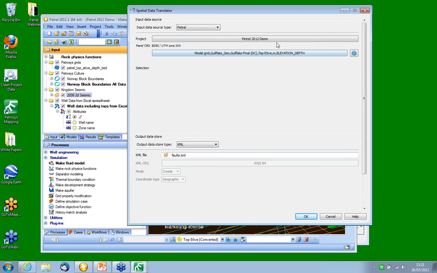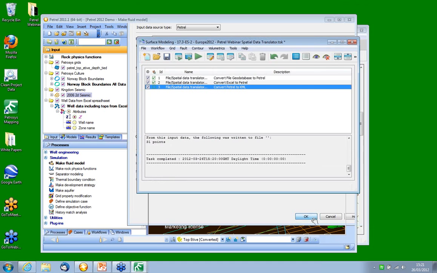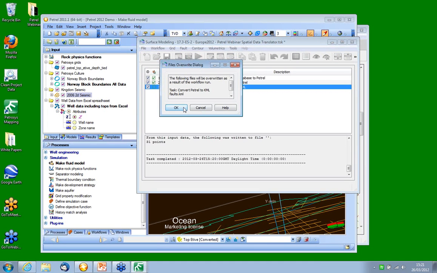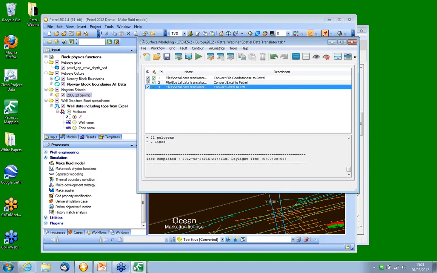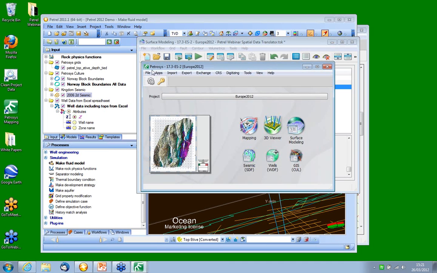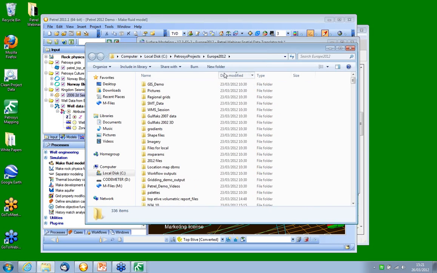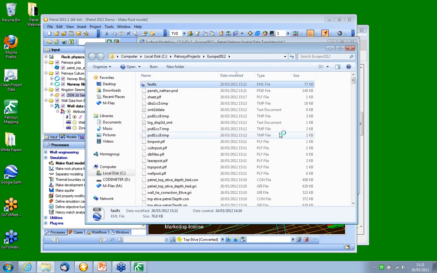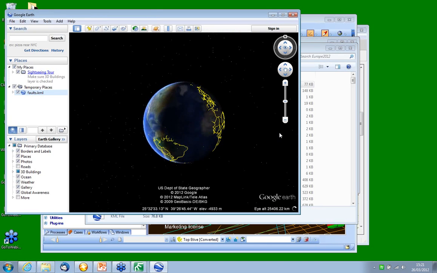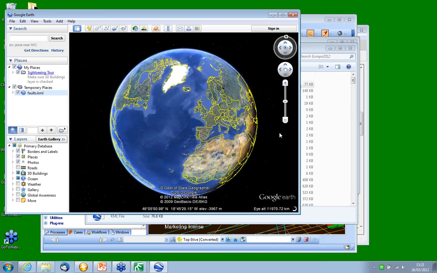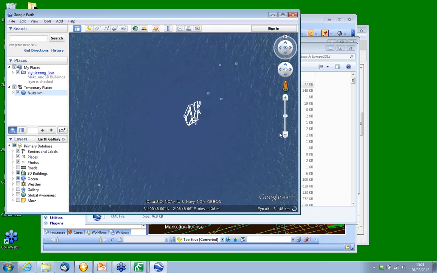So in this case, we're going to grab from the Petrel project a fault polygon. I'm going to drop it into a file called faults.kml, which is a Google Earth file. We'll just run this one. Now if I open up the file manager to look at the data, we'll open up this one. Here is faults, it's at the top already. So we double click on this one. It should start Google Earth. It should zoom into the Gulfax area, and I should be able to hopefully see.